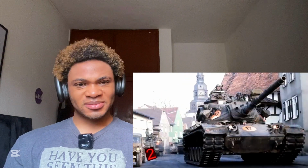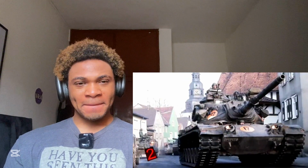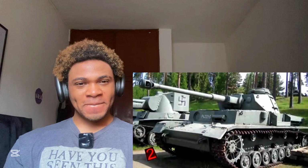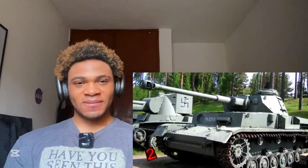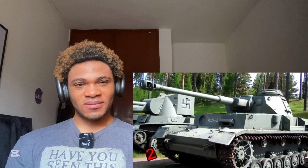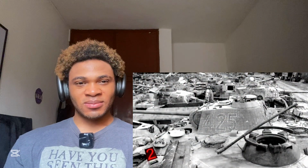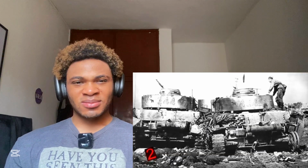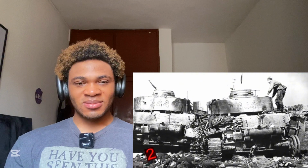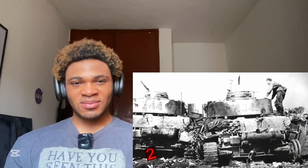Panzer IV took around 30% of Germany's total tank power. It served on both the Western and Eastern Front, as well as in North Africa. Considering all the technical aspects, it is absolutely clear that Panzer IV was the best German tank at the time. On June 6, 1944, at the moment of the Normandy invasion, there were 748 Panzer IV tanks present in the area, and they played a major role in the German resistance against the advancing Allied forces.